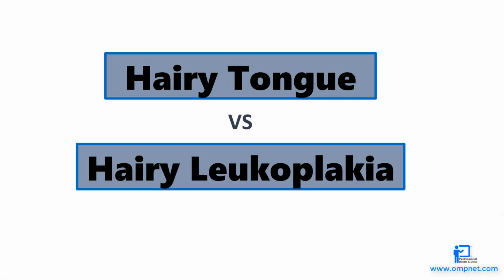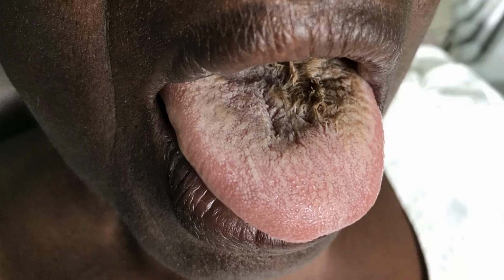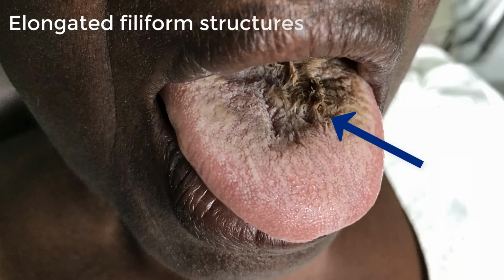Now, let's begin with the proper lesson for today. Here is a case of a middle-aged female with black hairy tongue. By definition, black hairy tongue is characterized by the presence of abnormally elongated filiform papillae structures on the dorsum of the tongue and is an acquired epithelial disorder of the oral cavity. To make you understand this better, we will take a look at some normal characteristics and facts about these filiform anatomic structures. I will come back to this case again in a bit.